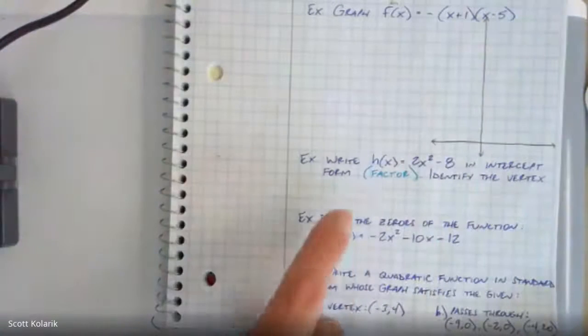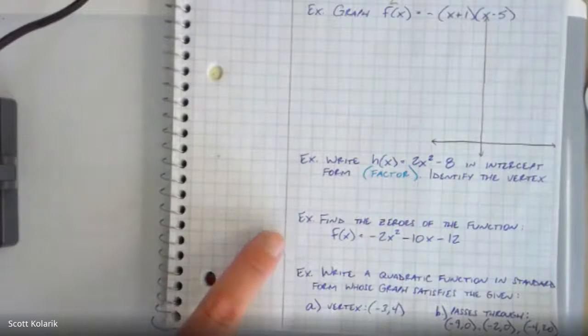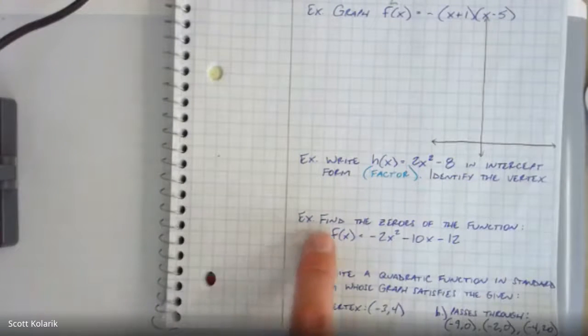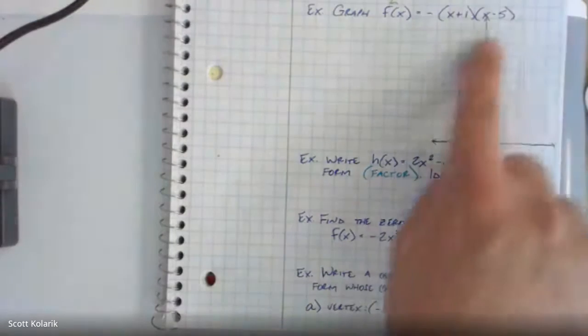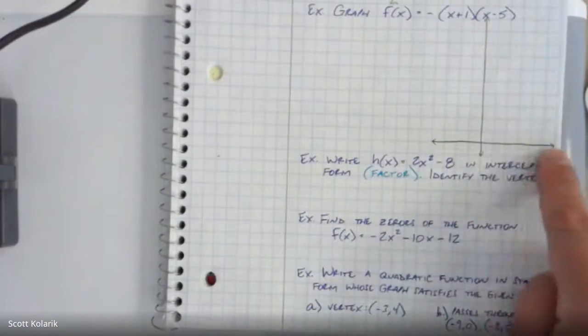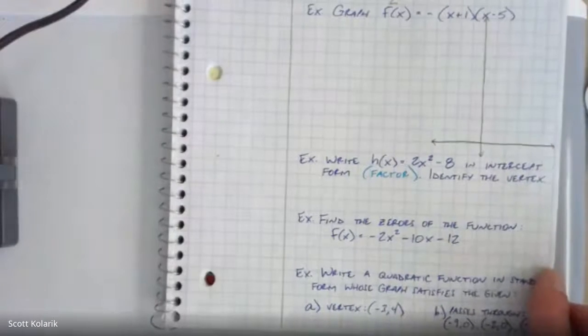Okay. And before we do that, I also want to talk about what we're going to be doing here in the second example. In this one, we're going to be asked to find the zeros of the function. Now, this term zeros refers to the x-intercepts. Right? Literally, when we talk about a zero of a function, and literally any function, whether or not it's a quadratic, we're talking about where it crosses the x-axis. So using, again, this example from before, we're talking about where it crosses the x-axis, this left-right axis.